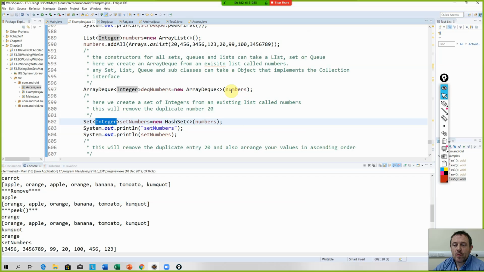So if I create a set from a list that contains duplicates, we can see here there's a 20 and there's a 20. This set numbers here is not going to have the second 20. As you can see, it's very easy to convert from one collection type to another. You just create a new one and put it in the constructor.